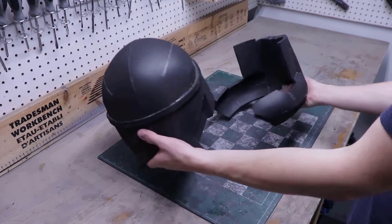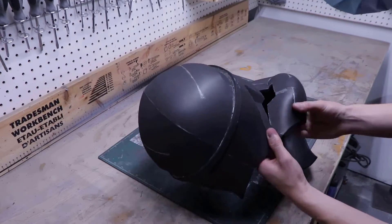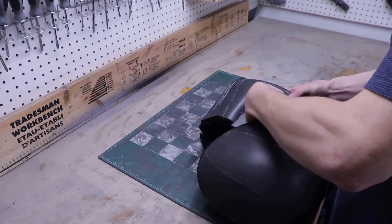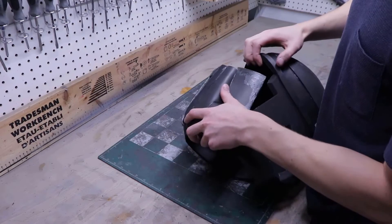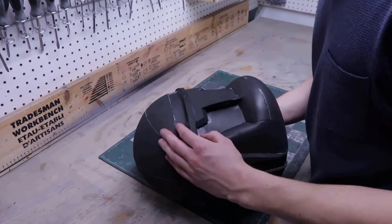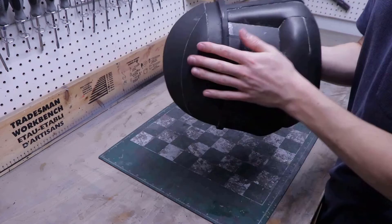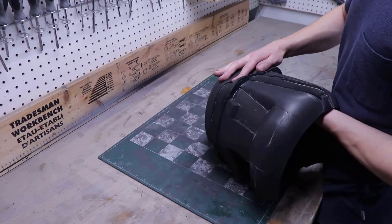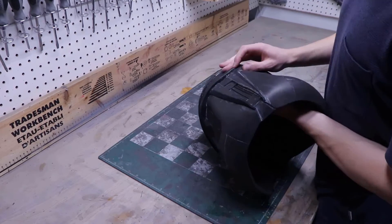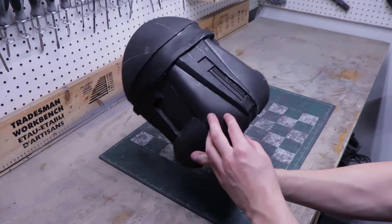It's time for the main event: attaching the top and bottom of the helmet together. I start at the front on one side and slowly move back until I get behind the ear, then do the same on the other side. Now this has to be the hardest part of the build — you'll have to attach the back part behind the ear. Make sure you line up the traced lines on the back piece with the edge of the earpiece; this will ensure you're in the right spot. Once you're done with both sides, you have to attach the back at a 5-millimeter inset from the detail strip on the dome. This is what you should end up with, and at this point I was getting really excited to see the final result.